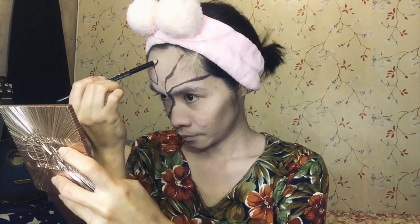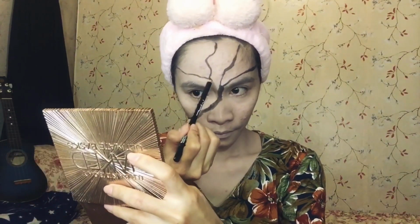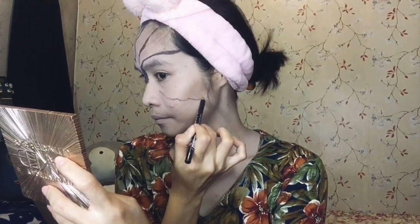And of course, make sure to add more details onto your skin by adding some more cracks onto your face. Make sure that you add details but not too much, so that it's not going to overpower the makeup that we will be applying later on.